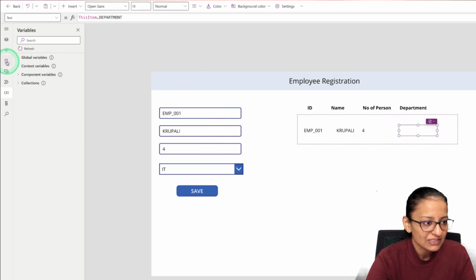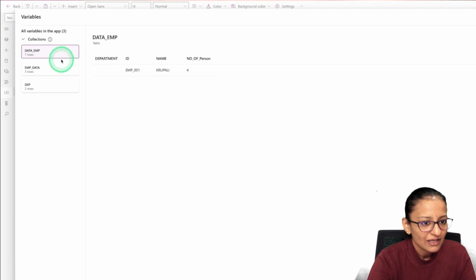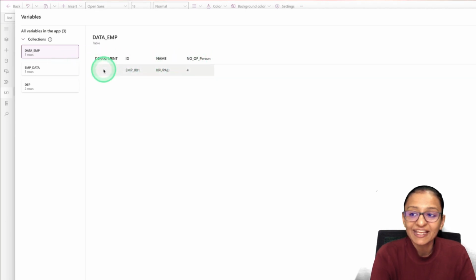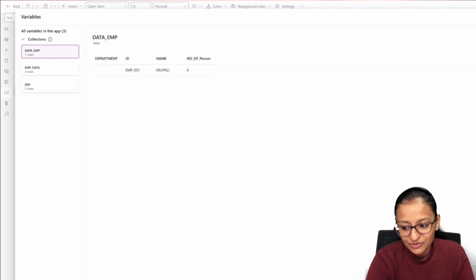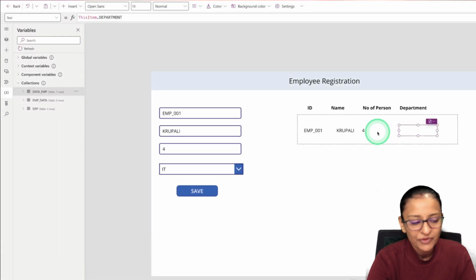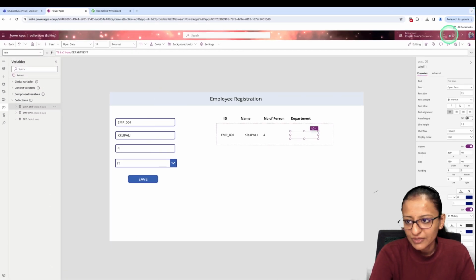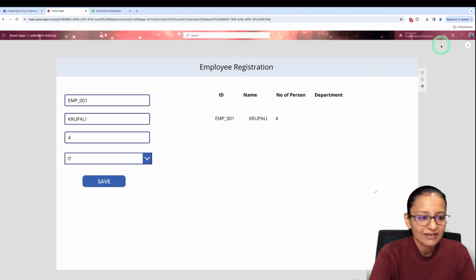So let me just refresh it, go to the collection and you can see that here department is not showing. Why? Because the reason is that I changed the heading and that heading does not contain any value. So that's why you can see the blank value. Okay, but don't worry, we will look into that. Okay, let's save and run it again.